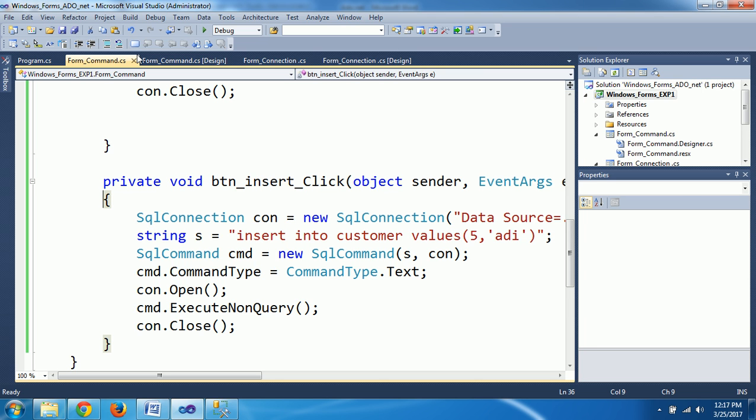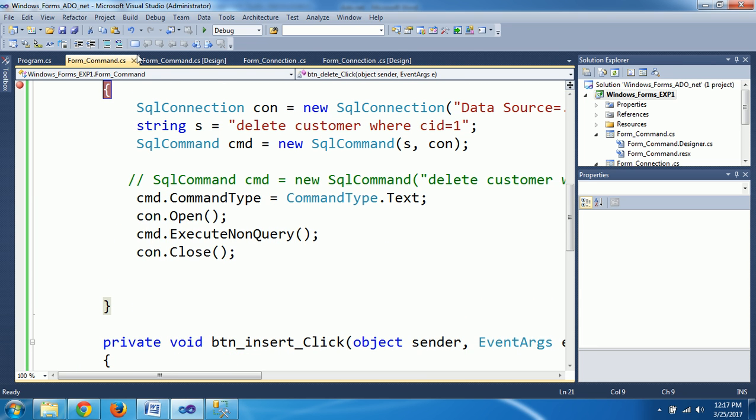If we have both commands, one insert and one delete, and we set a breakpoint at delete, then only delete will execute. Not like that. Which button you clicked, that's what matters. You understand? Breakpoint is nothing but execution flow. Wherever you put a breakpoint, it will not execute because of that.